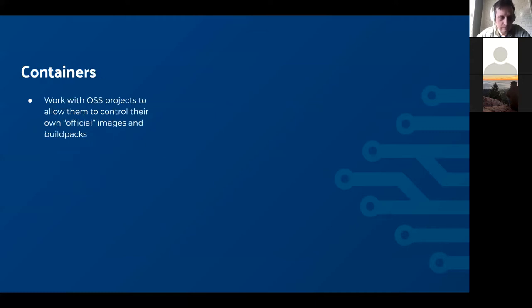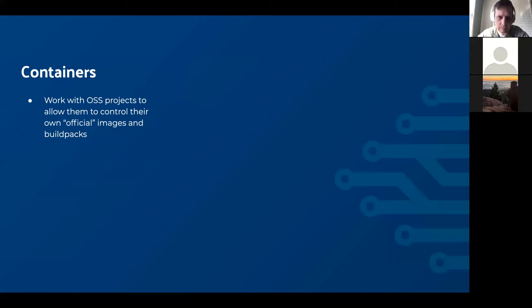Beyond that, as I mentioned earlier, most of these projects don't maintain their own Docker containers. They're completely hands-off. They ship the software out, and then the Docker community, for example, will turn around and create the Dockerfile and go from there. But it may be beneficial, at least with some of the larger ones, if they actually create their own Dockerfiles or other containerization technology build packs. Just working with that would allow them to have more control over what they're actually publishing out there.